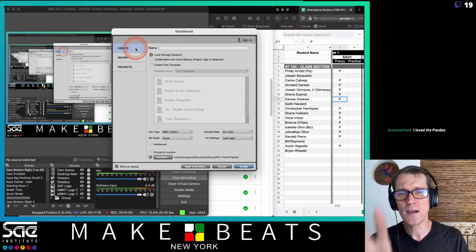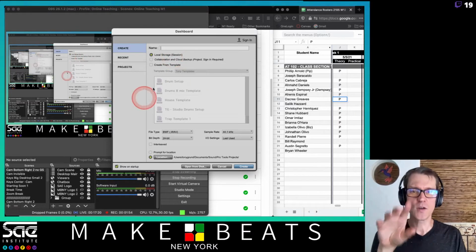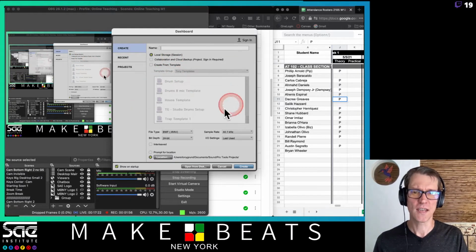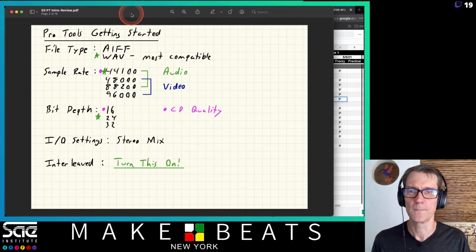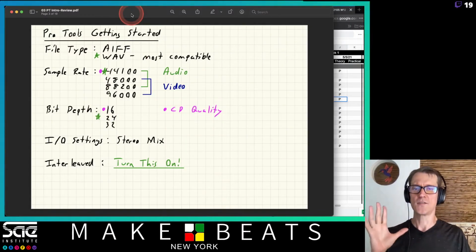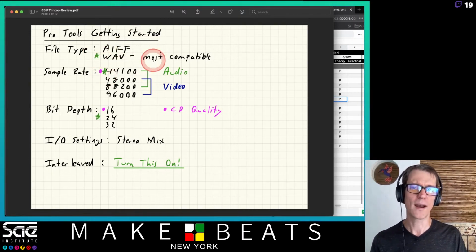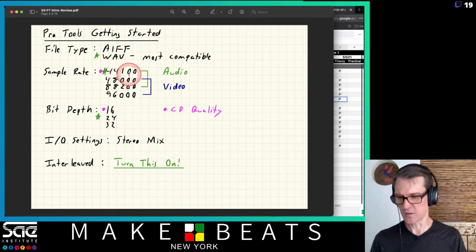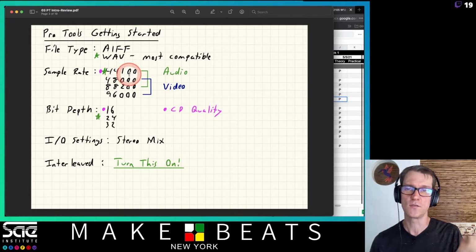So the screen that you really need to pay attention to is the Create window. This Create window has a lot of interesting information on it, and this is also where we're going to check in with the notes over here. So in the notes, it shows you what you want to use. It shows you the options, and it shows you with these little stars here what I recommend. So let's just go over this real quick. You can follow along with the notes. You can follow along in Pro Tools if you've got it.